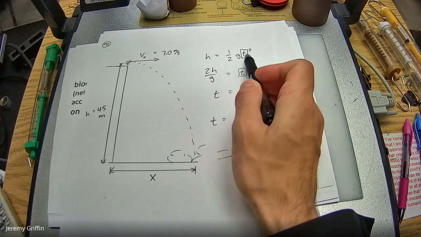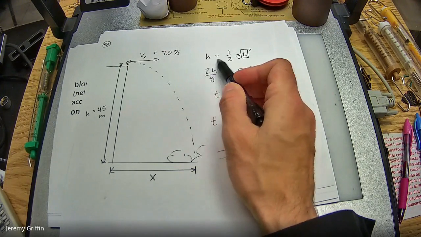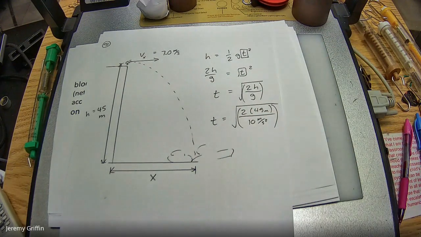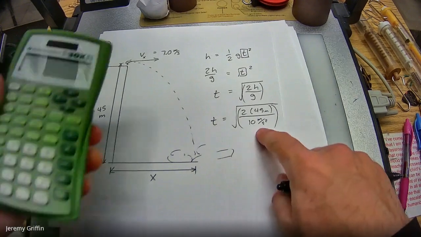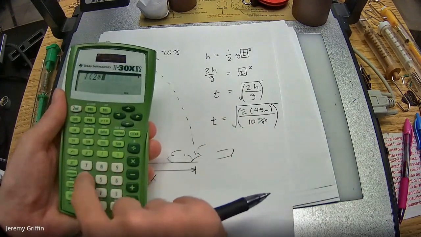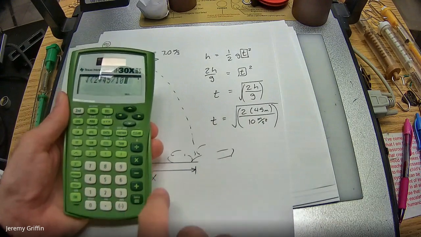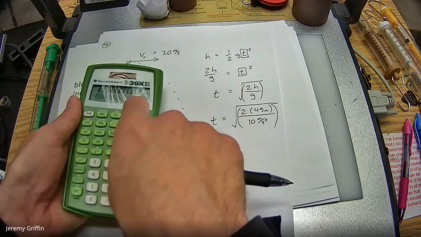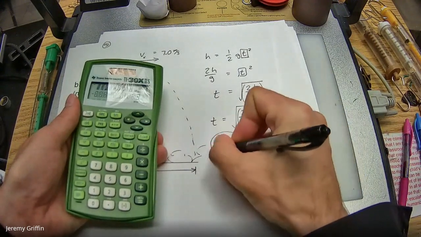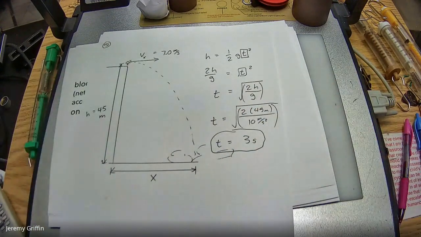It's been falling for 5 seconds, it's about 125 meters. That's what this is, just rearranged to solve for time. This has to come out to 3 seconds. Where's my calculator? Oh, here it is. Okay. This better come out to 3 seconds. Let's see if it does. What's the square root of 2 times 45 all divided by 10? Please be 3. Yeah, it's 3 seconds. It takes 3 seconds to fall 45 meters, right?